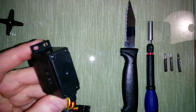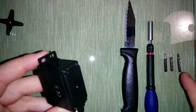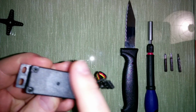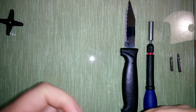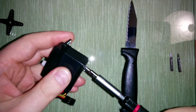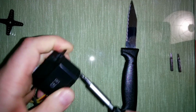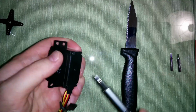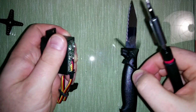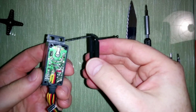Okay, so I have prepared some tools here. We have some screwdriver bits and a knife that we will use later. We start by unscrewing the servo here. Okay, so we use the screwdriver. Okay, so now we opened the servo. Looks like this.